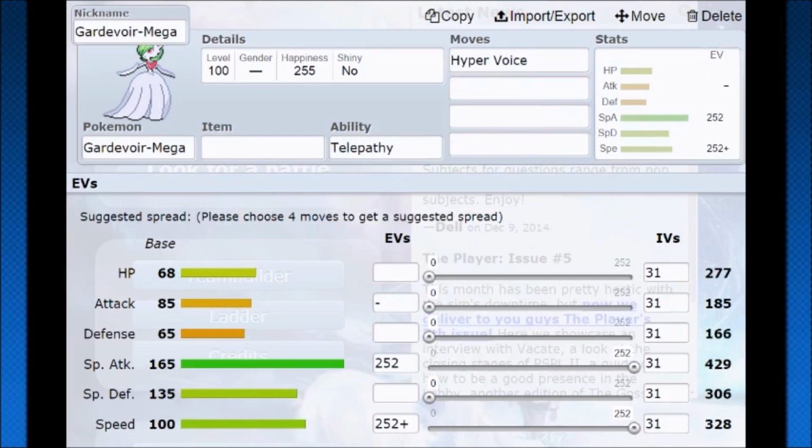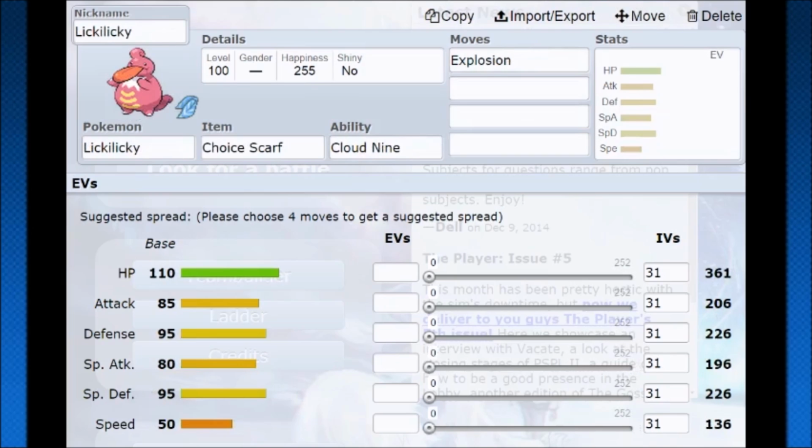I was also thinking that having the ability Telepathy before you Mega Evolve can be very strong as well. You have Gardevoir with Telepathy, throw out a Hyper Voice, and then you have a Pokemon like Lickilicky just Scarf Explosion. You can bring it with Cloud Nine, that way you clear weather. You go for that Choice Scarf Explosion, Telepathy is going to keep you safe, and Hyper Voice is going to chip in a little extra damage to finish off your opponents. You Mega Evolve next turn, you bring in a fresh Pokemon, and that could be the game right there. So that's what we're looking at for comboing potential. With that Telepathy you can bring an Earthquake, you can bring something strong, and not have to worry on that first turn, then go into the Mega Evolution to really seal the deal on your opponents.